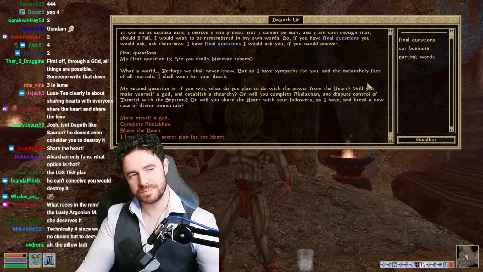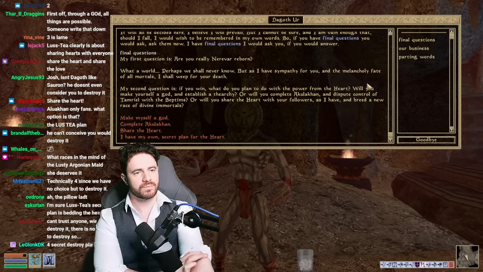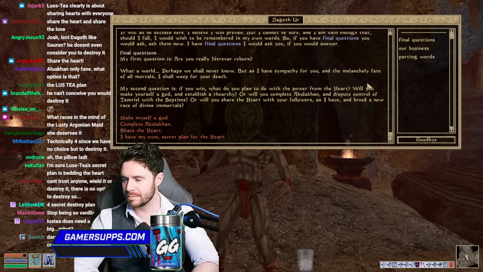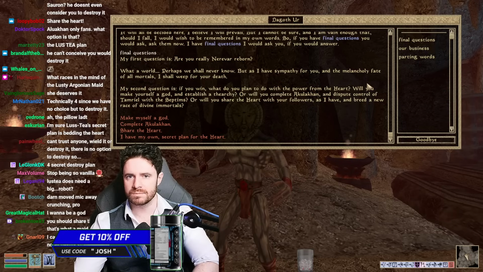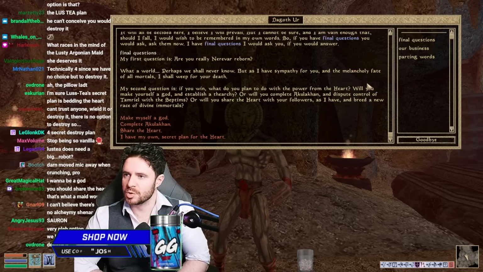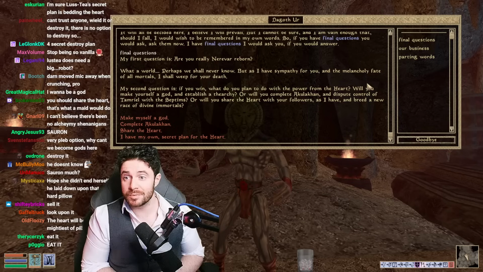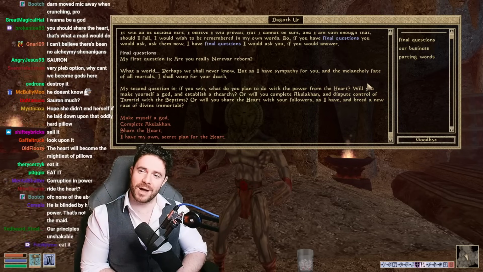Notice how of all the options, Dagoth cannot even possibly comprehend that we would destroy it. He has no idea. In his mind, defeating him has only one objective: gain the power of the Heart of Lorcan. But what do we do with it? Do we make myself a god? Do we complete a Kulakan? Use that as a god, worship it? Share the heart with our followers, or, don't know, something different? Something else, eat it. As we've done with every other random thing we've found, just eat the heart.